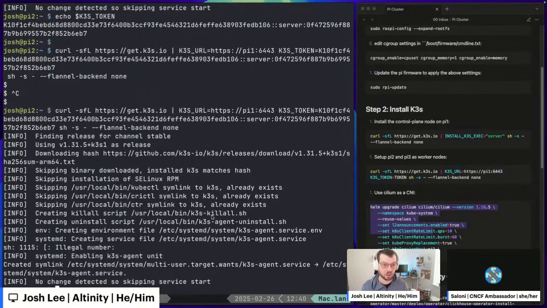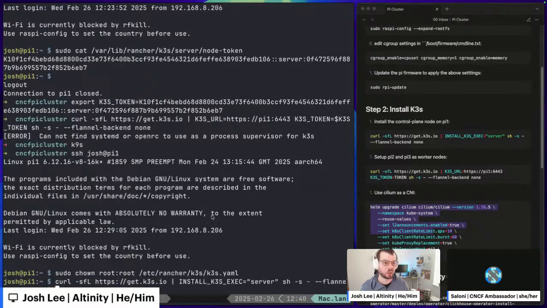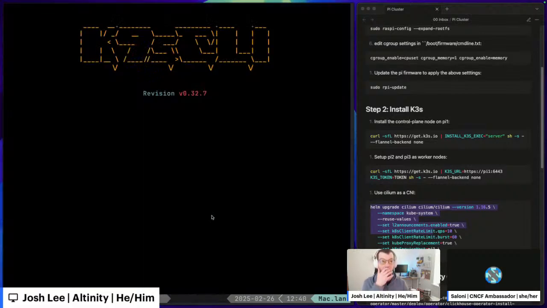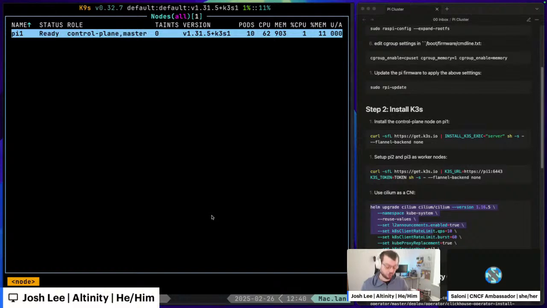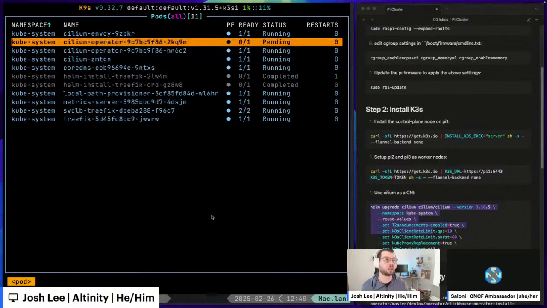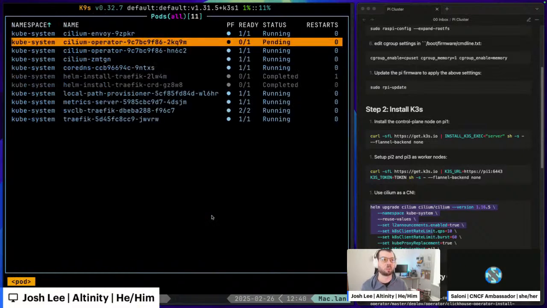This is a little frustrating, but maybe we'll just continue with a single node cluster for now. And I'll try to figure out what I did wrong. Oh, we want Kubernetes. So we do have one node ready, and we can see Cilium. It's got a pending operator pod. Why is that? It's trying to run 2 replicas of the operator, but it doesn't have 2 different nodes with IPs available.